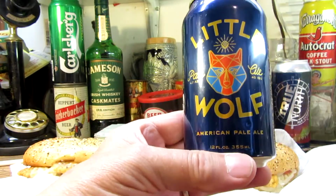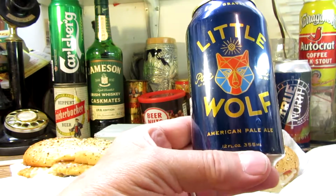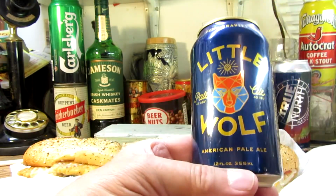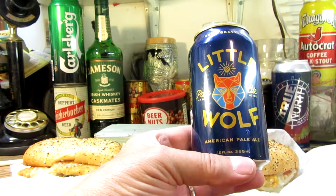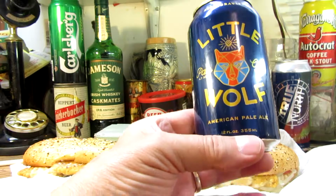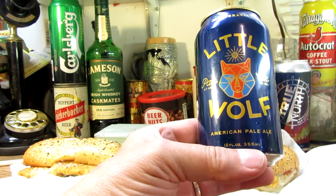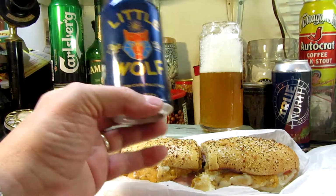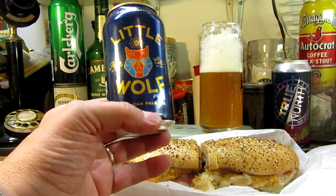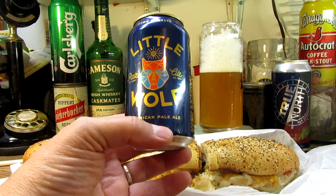The hops in this are Horizon. I never heard of that. Citra, Cascade, and Mosaic. That's a nice lineup of hops that are in this, and should give some real good flavors and aromas. The yeast they use is their house ale yeast. It's a deep gold color, and pale amber is usually the color always associated with a pale ale as the rule.